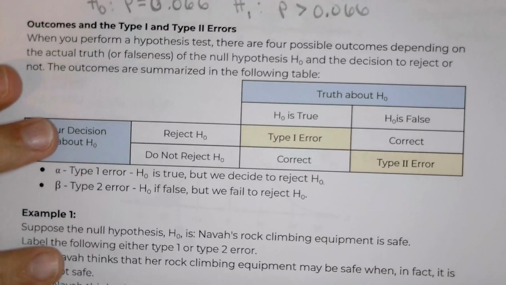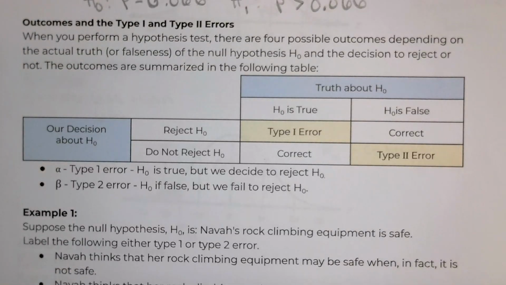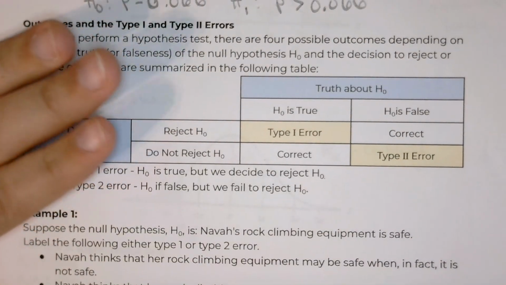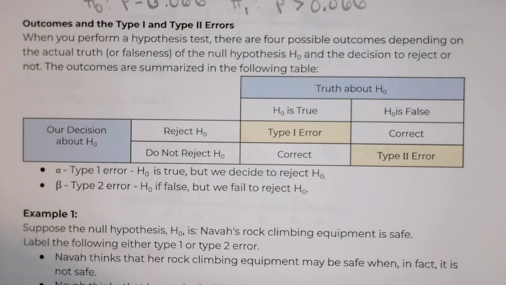Okay, now we're going to get into types of errors. There are two types of errors that we are going to talk about when running these tests. So you make a decision rule, and then after you do your test statistic, you have to decide whether you accept or reject these hypotheses that we just created. There are two types of errors that can happen when you start to make this decision. And the best way to look at it is in chart form. So I have a chart here. There's really good charts in your book that do this as well. Some great examples if this is confusing after I'm finished.